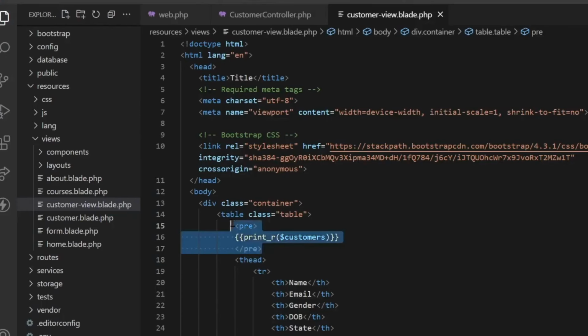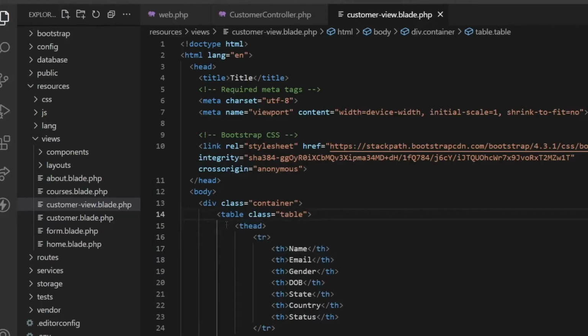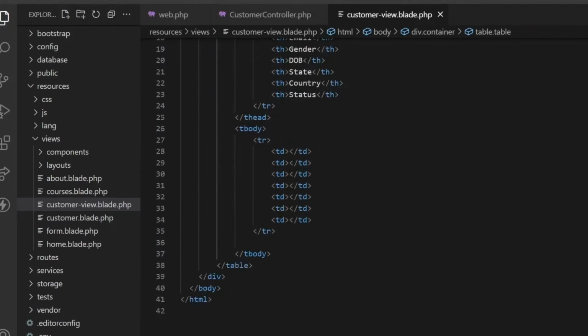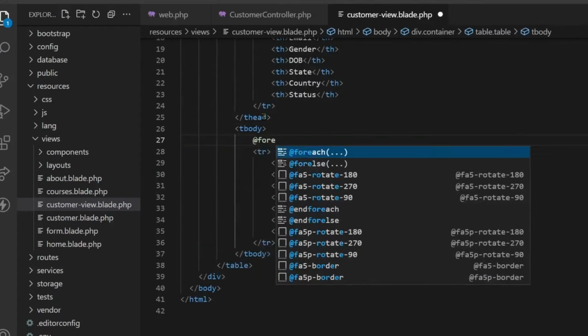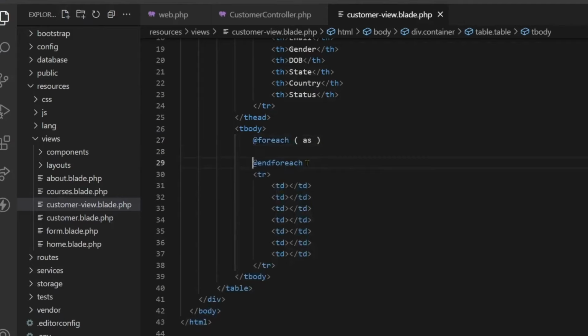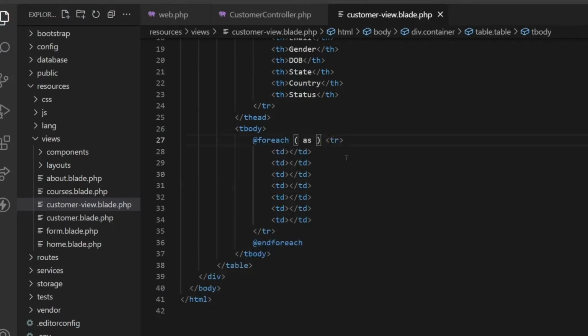Here we are doing it with a blade template, and you have to take care of these things inside the blade template: if foreach is open, then it has to be closed also, so that you will know to what extent it is a function. Then we'll take $customer here and the array that's in it, and the foreach iterates the array. So I have an array named $customer, and I will extract the details of each customer, and if you want, you can give any name to that key.